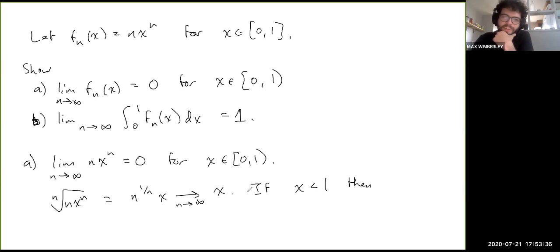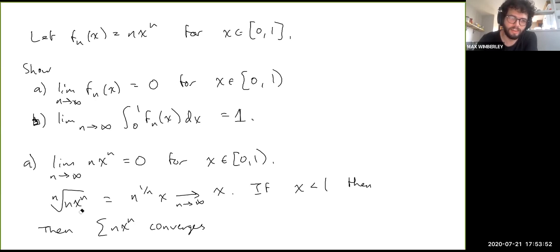Well, actually, one thing you can say, this is kind of hacky. There's probably a better way of doing this. I don't know why I'm kind of blanking right now. But one thing you can say is that the series of nx to the n converges, right? That's by the root test. So nx to the n has to approach 0, right? Because that's just a necessary condition for a series to converge, that the terms approach 0. So that's one way of doing it. There might be a better way of doing it, like I said.